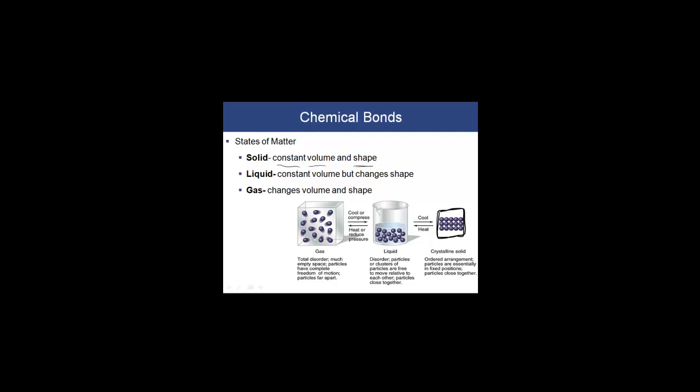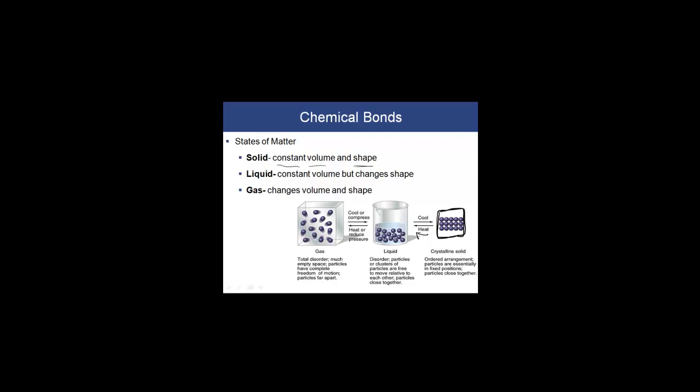If we were to subject that ice cube to heat, we would get the liquid state of matter, water. And water has constant volume, but the shape changes. If you were to take a cup of water and physically measure out 1 cup of water, that volume would never change. But the shape can. I can pour it into a bucket, I can pour it into a wine glass, and the shape would continually change, but the volume would remain the same. And that is the property of the liquid state of matter.